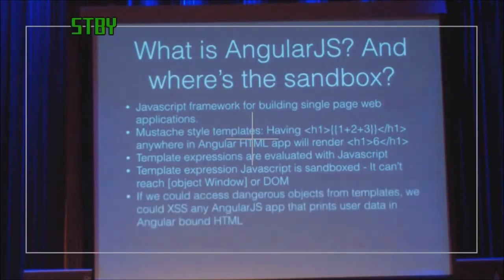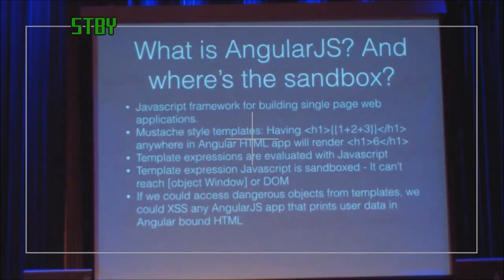Because if we could do that, that means that instead of doing script alert(1) for our XSS payload, we could just do curly braces and alert(1). And why is that worse? That is worse because even if these templates are HTML entity encoded, which is the default protection against XSS, AngularJS will gladly decode it and then execute it. So if we could do that, that wouldn't be very good. And of course, I did that, and now I'm going to tell you how.